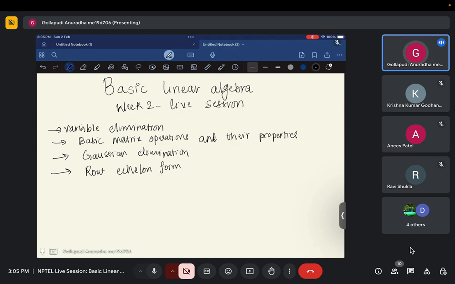And we saw how, based on the row echelon form, we can comment on the solutions, whether it is unique or infinite or no solutions at all. So if rank is equal to the number of columns, then we are going to have a unique solution. If rank is less than the number of columns, then we are going to have infinite solutions with n minus r arbitrary variables. And if we have zero rows corresponding to which we have a nonzero value on the right side, then we are not going to have any solution. It's going to be inconsistent.